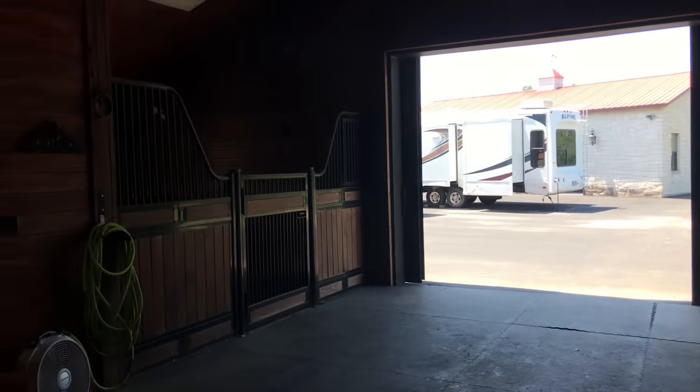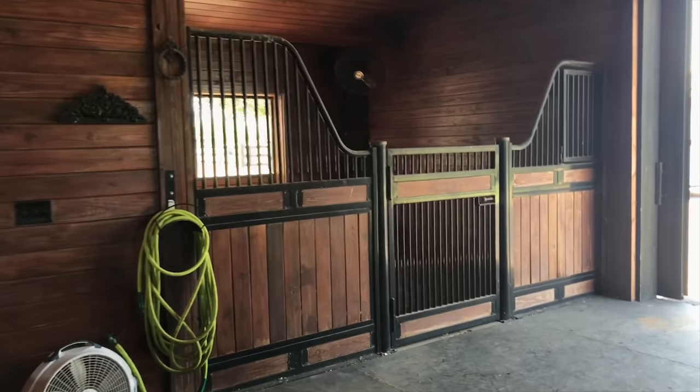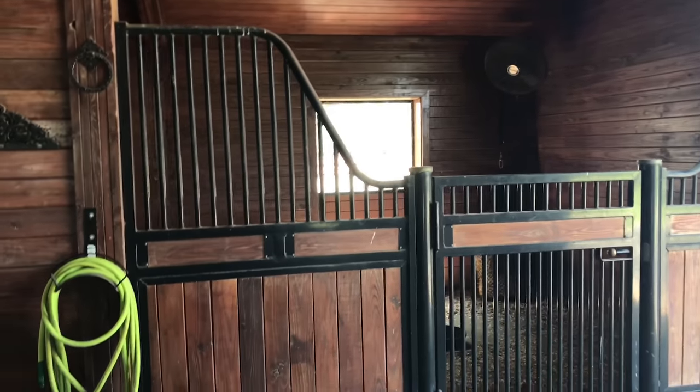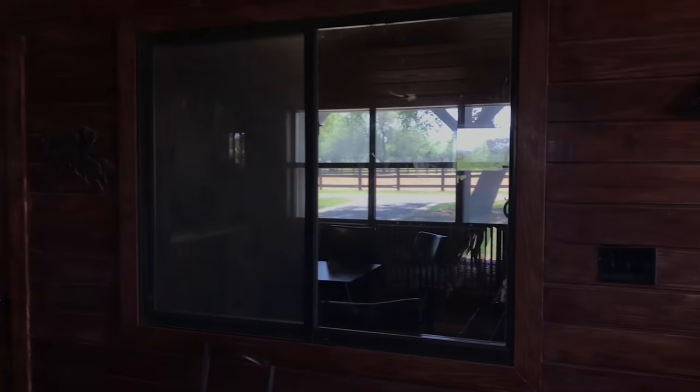They each have their own private walkouts, and that's attached to each of the stalls. And we can close the walkout doors if we need to, but they pretty much stay open all the time. It's a 6-stall barn. Only one of the stalls doesn't have a walkout, and that's like a hay storage stall, birthing stall, whatever. But right now Candy's in it, and she loves that stall for reasons I don't know. I think it's because she can see out to the arena from her stall.